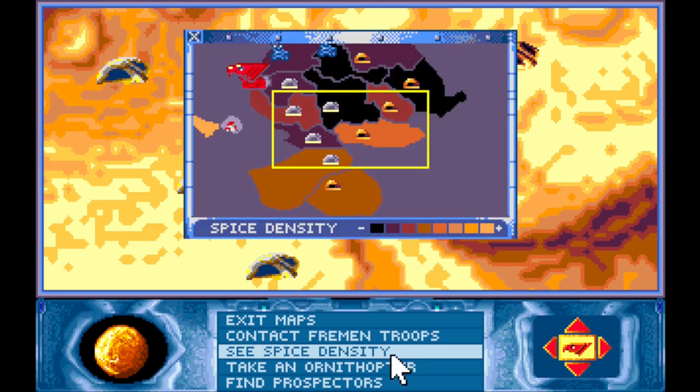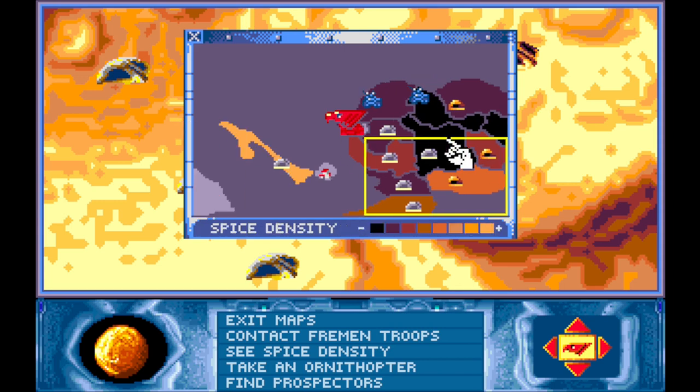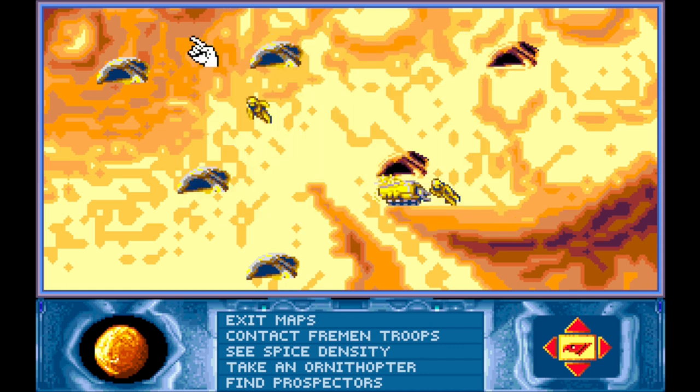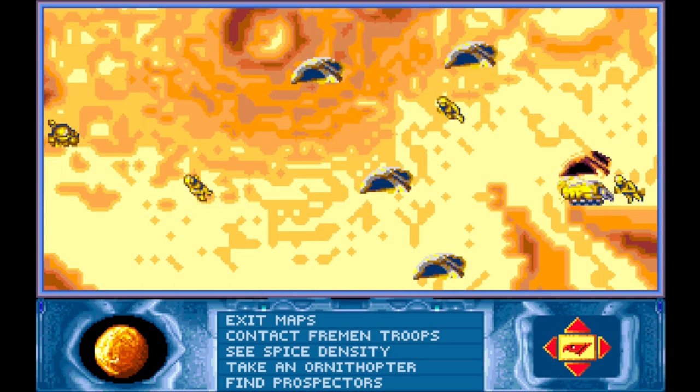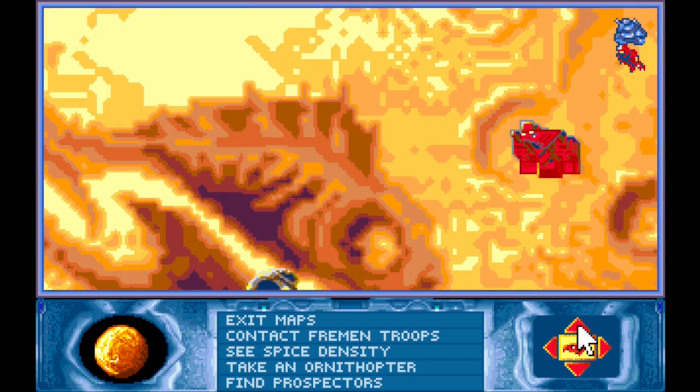Oh dear, I don't know what to do now. So my hope was that we build up some forces here, train them up a bit, and then try and take back Carthag Tibia. But that all accelerated very quickly, far more quickly than it did in other scenarios from this point. So that's not helpful at all. Alright, well, this is an experiment, so let's say the spice mining is going okay.